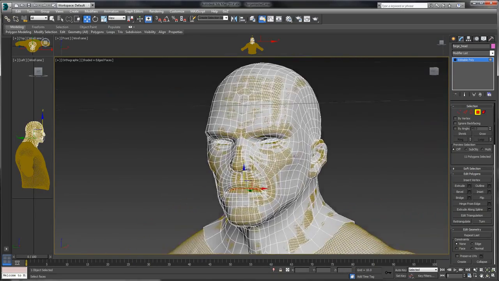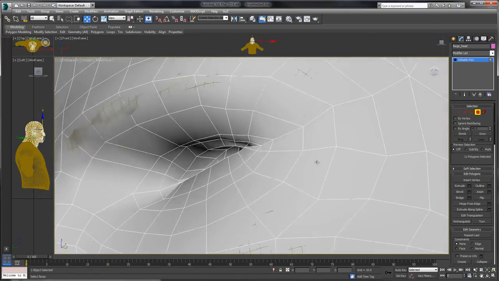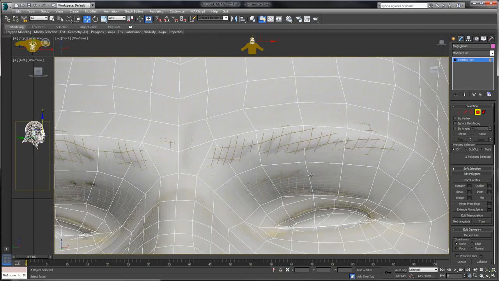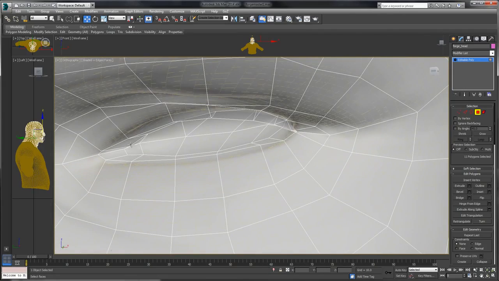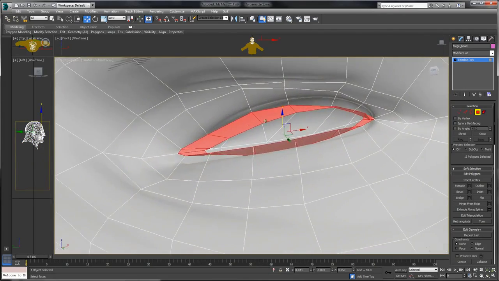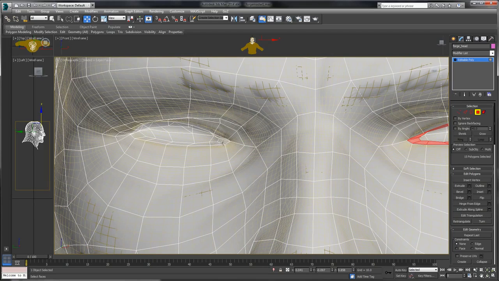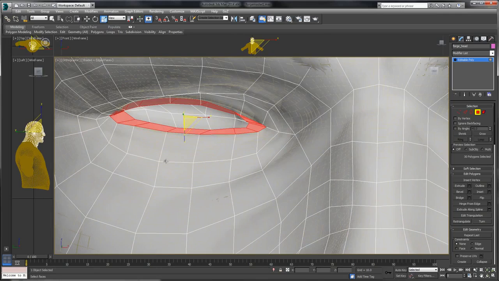So the other issue was the eyelids. Not quite sure why. Shouldn't be any problem with those. I'm just going to select the edge loop there. You can select the edge loop on a polygon by holding down Control and Shift and clicking. So select a face and then the one next to it, hold down Control Shift. And I'm just going to expand these up so it kind of hugs everything a little bit closer.